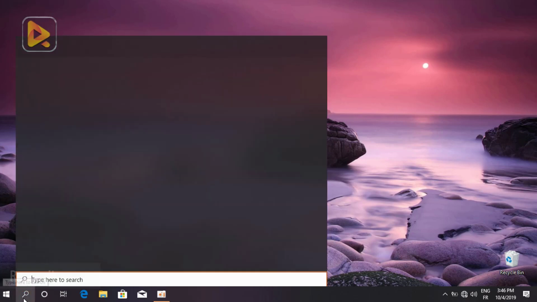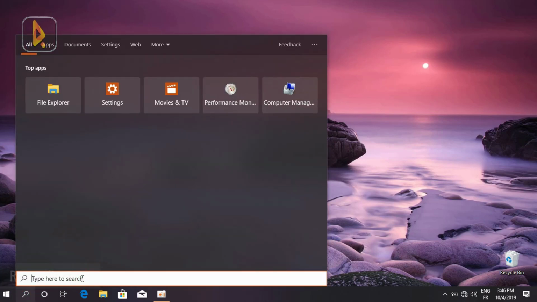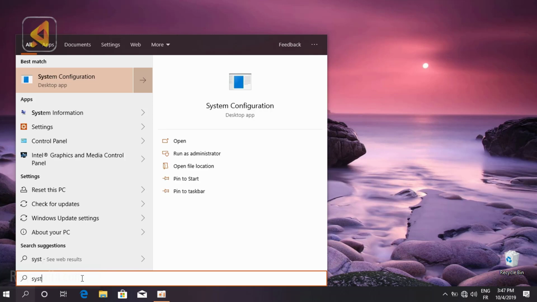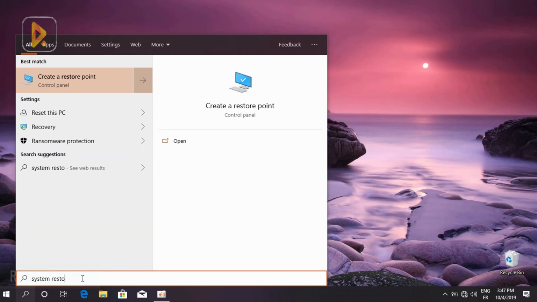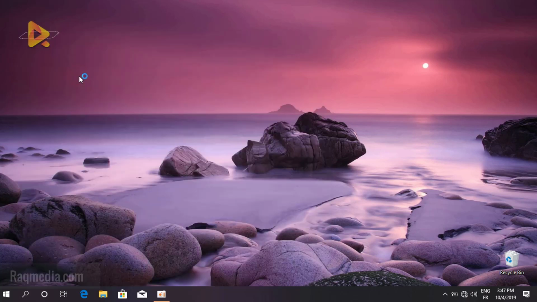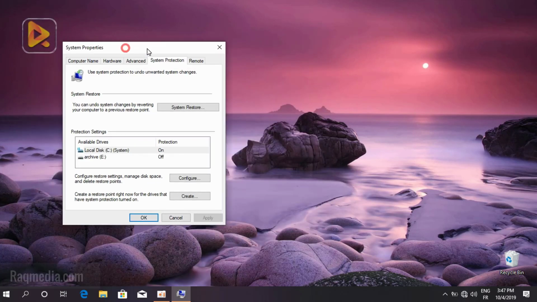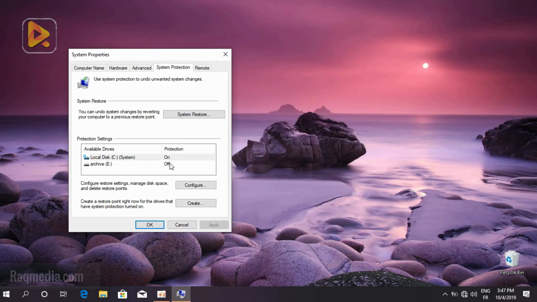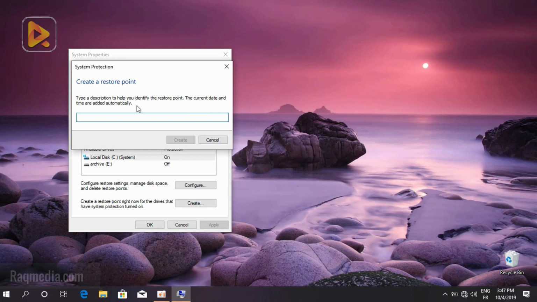Go back to search, just type in system configuration, system restore point. Click on create a restore point. Good. Make sure it is on and create a restore point.